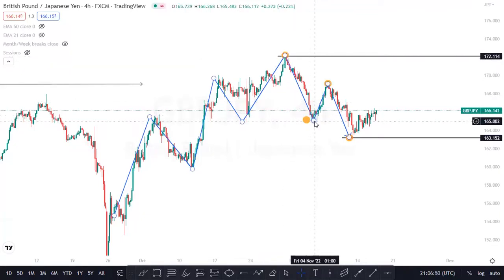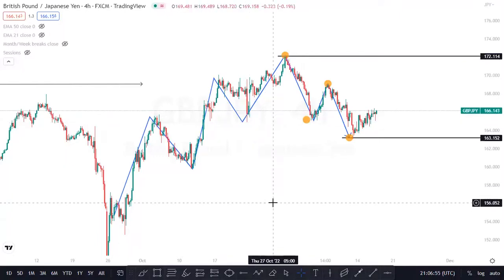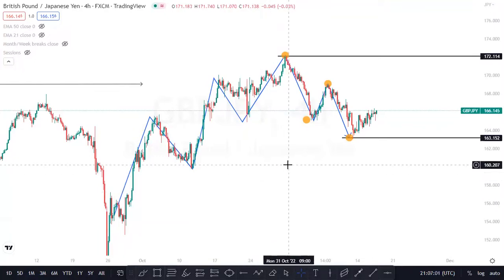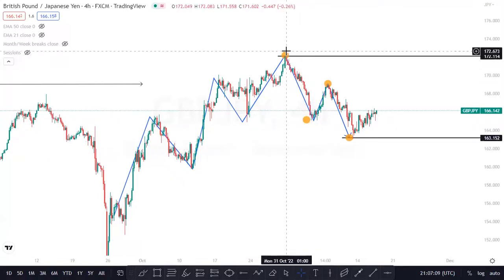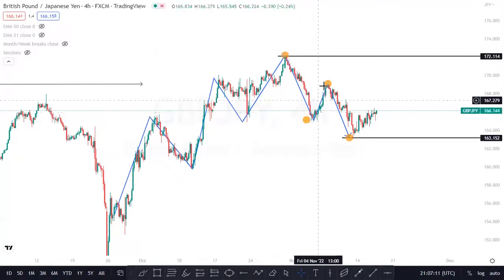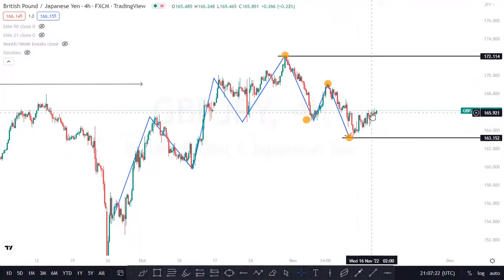But this time, we broke through our previous low, which tells us there's a change in the market trend, right? So the market has changed its direction from the upside to the downside. So we got this new high and then made this new low and then made another new high and made our current low here. So this current low implies that this movement should be our corrective movement. This is not an impulsive movement.